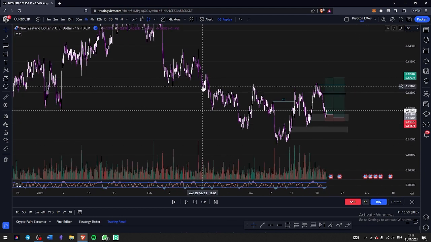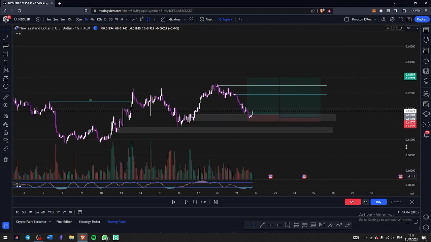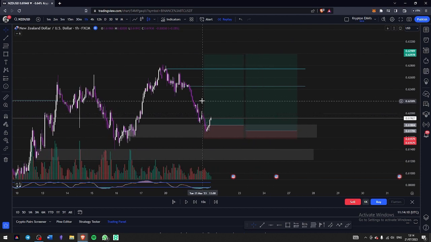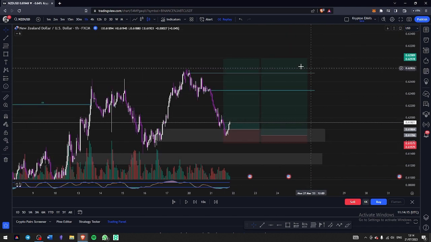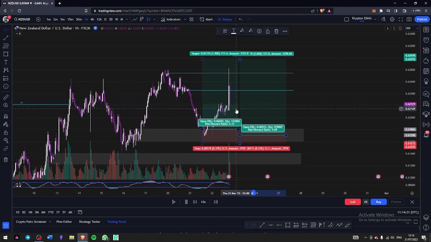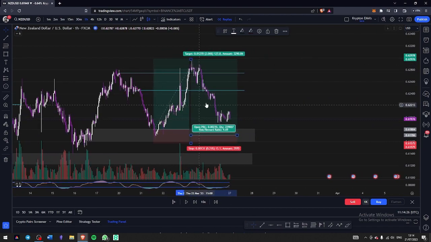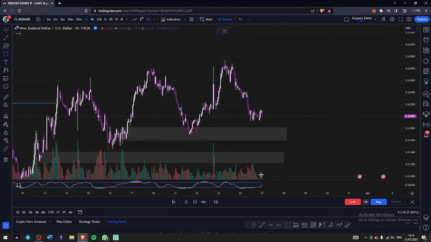I really do like this chart though, in hindsight. Now looking at it, it kind of looks like an inverse head and shoulders. There aren't many other levels that I'd be too interested in taking profits at, because most of this is just, once we beat these levels, you're just up in here. So I think I would only pick 2. So these 2, and then the final TP would be up here. Then if you play it out, I would be taking profits right here, and then I would probably have taken most of my profits right here. I finished the trade off because this seems disgusting. Okay. So that's kind of how you pick multiple points.